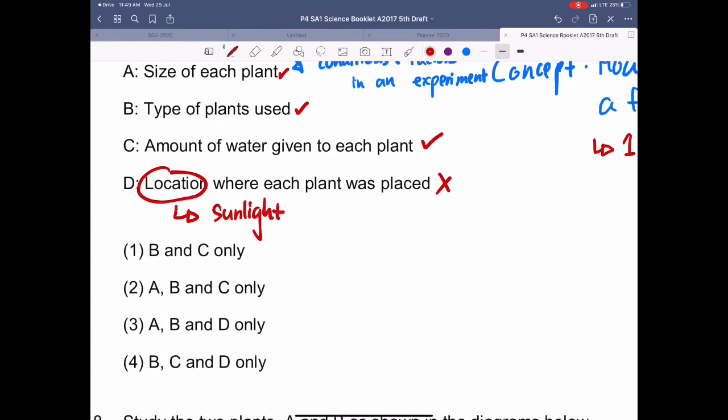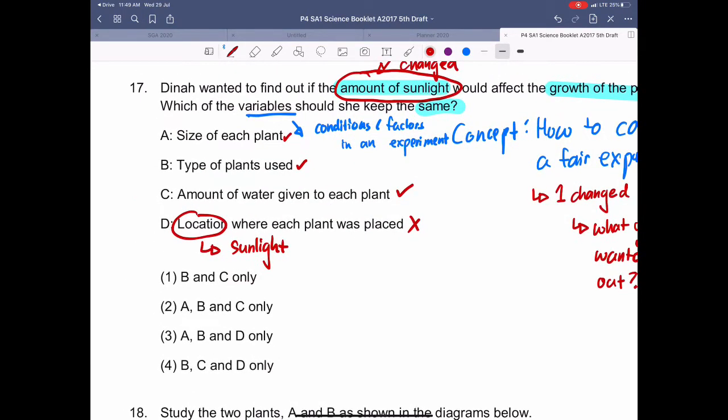Whether you keep one in the open field in the garden, you actually get a lot of sunlight versus one in the dark room. So when it's in the dark room, you don't get any sunlight. Now, however, remember, MCQ questions is always about the best possible answer. Now, this answer here, I have an issue with it. D. Why?